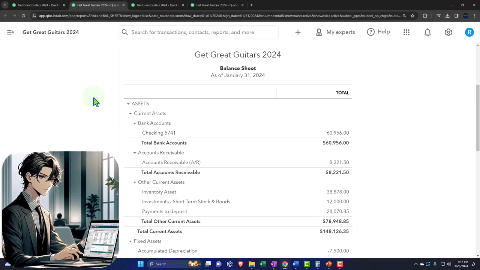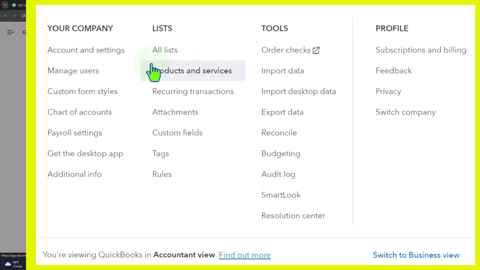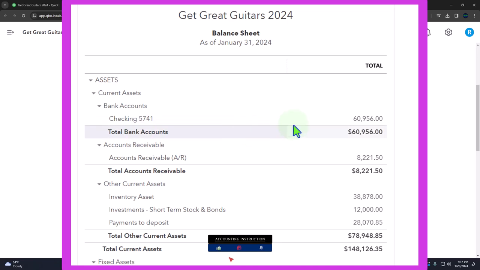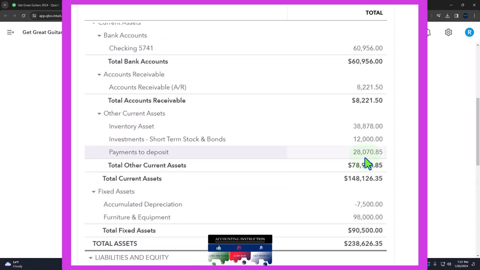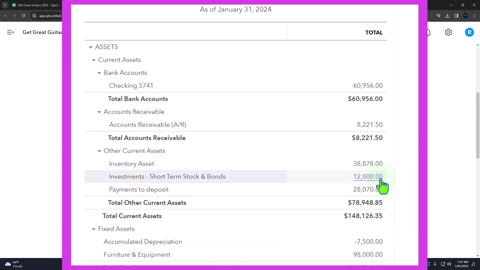In prior presentations, we set up our new company file. We entered the first transactions that are the foundation, typically found in the COG, such as the account settings, manage users, lists like the chart of accounts, like the products and services. We set up our customers, vendors, employees. We put in place our beginning balances. We funded the company then by getting cash, by taking out a loan and putting in our money ourselves. We took that money. We then purchased fixed assets to have a beautiful store that we have with furniture in it and whatnot. And then we bought inventory so that we can sell our guitars. That's what we sell.